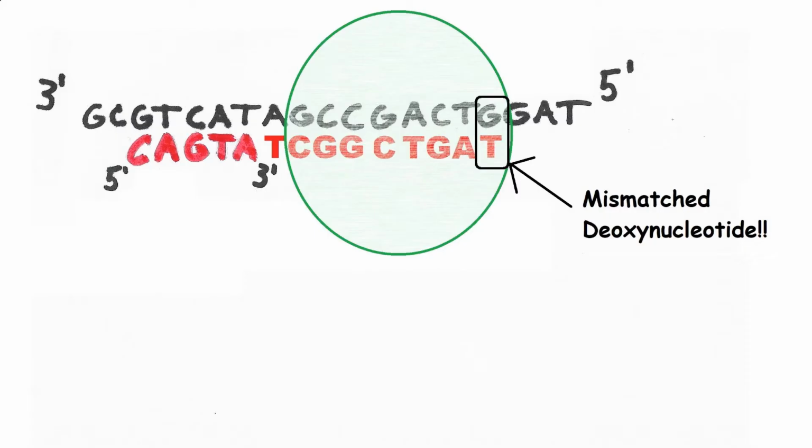Because if the nucleotides don't line up right, what happens? If you have a guanine pairing up with a thymine, what might happen? It's not the right pair. Guanine pairs with cytosine, right? So they're not going to form that hydrogen bond. They're not going to form that strong bond. DNA is going to become unstable.